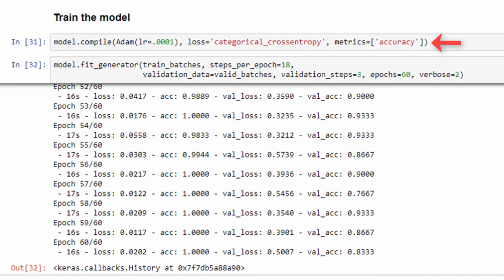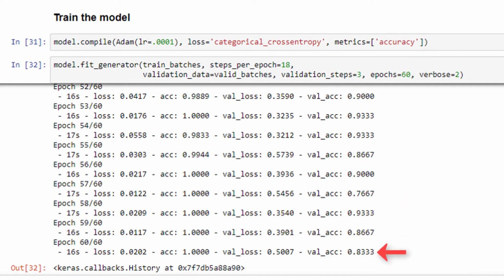Alright, so now we compile the model in the same way as we did with the cat and dog model, and when we call fit generator, the only difference is that our steps per epoch change due to the size of the dataset, and our validation steps change for similar reasons, and we're training for double the amount of epochs, with 60 rather than the 30 we specified for the cat and dog model. Since there's more to learn about this dataset, it needs to be trained longer than the previous model.